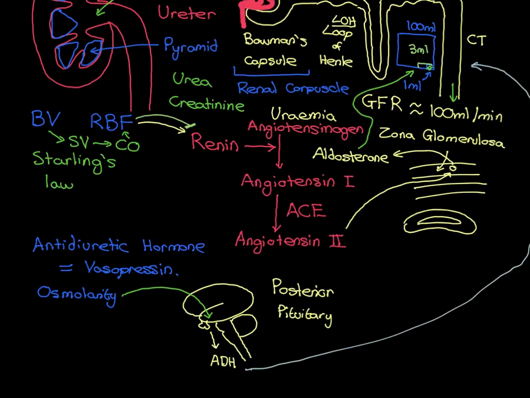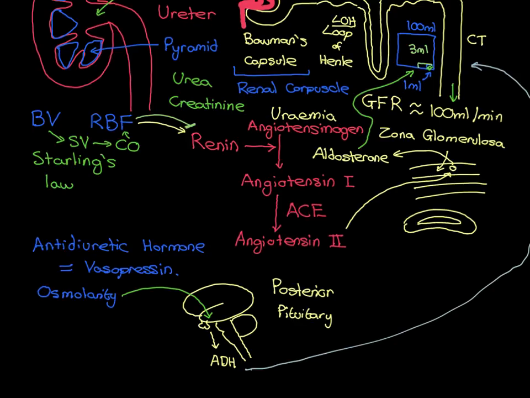bring up blood osmolarity. Whereas, if you eat a meal and have a drink with that meal, in that case, we can imagine that blood volume will go up, but you're also getting lots of electrolytes from the meal, and therefore you might not get osmolarity changing, you'll just get blood volume changing, and in that case it will just be a job for the renin-angiotensin-aldosterone system. So what I'm trying to point out is that in different scenarios, both of them might be altered, whereas in other scenarios, it might just be one that's becoming active.